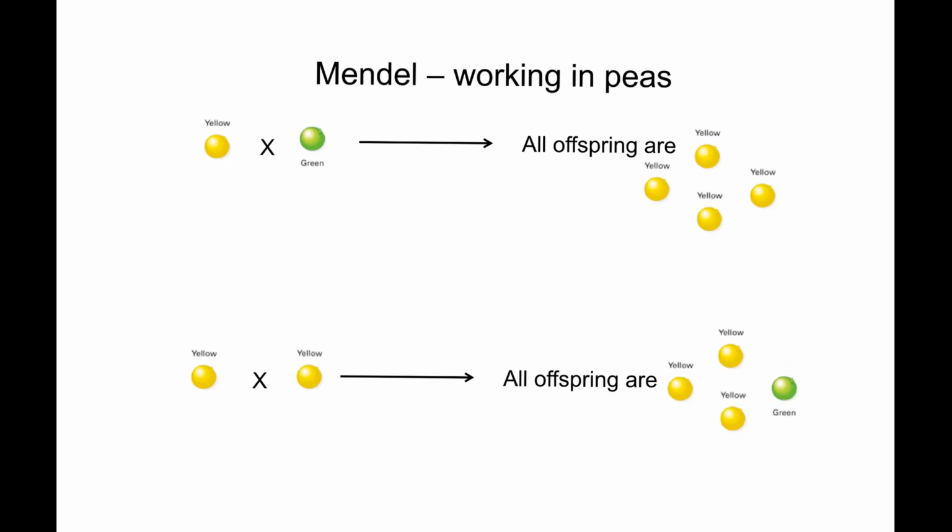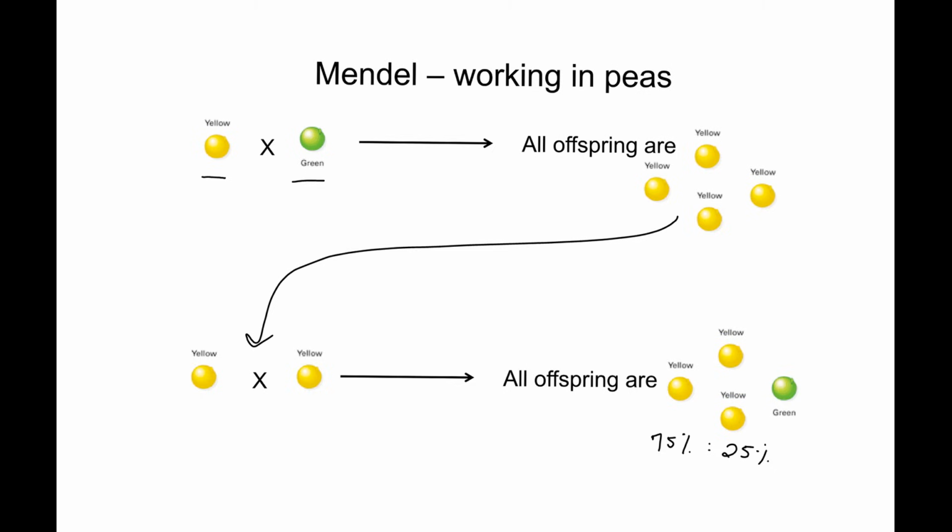The idea of alleles goes back to early genetics and Gregor Mendel. Remember that Mendel was systematically breeding peas. He developed homozygous lines of pea plants and then crossed them together. He didn't know about genes or DNA, so he developed his principles by looking at the phenotypes from the offspring. For example, when he crossed yellow peas with green peas, all of the offspring were yellow. If he took those yellow offspring and crossed them together, 75% of the offspring were yellow and 25% of the offspring were green.